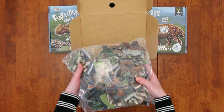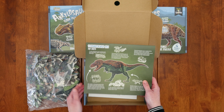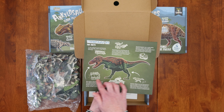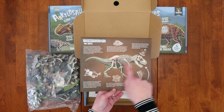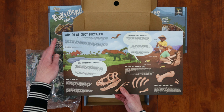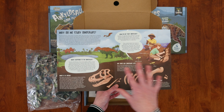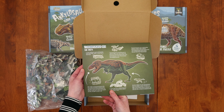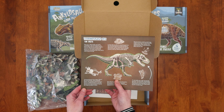These are nice big pieces. We'll open that up in a second for a closer look, and then we have our little leaflet, which is particular to the Tyrannosaurus Rex. It shows the outside of the T-Rex with some fun facts, and then the other side shows the skeleton with more fun facts. Inside it talks about dinosaurs in general: why do we study giant dinosaurs, what happened to the dinosaurs, can I study dinosaurs too? I believe this information on the inside is the same in all three leaflets, but it's really fun. So it's a learning experience as well, and I'll share those fun facts with you during the time-lapse.